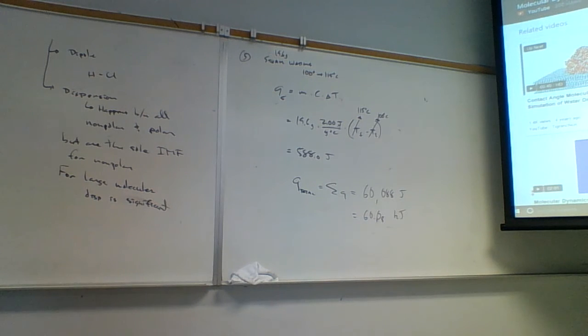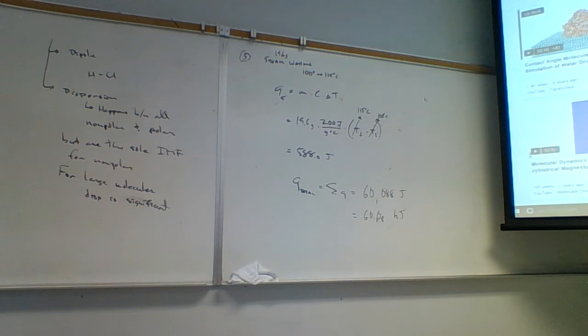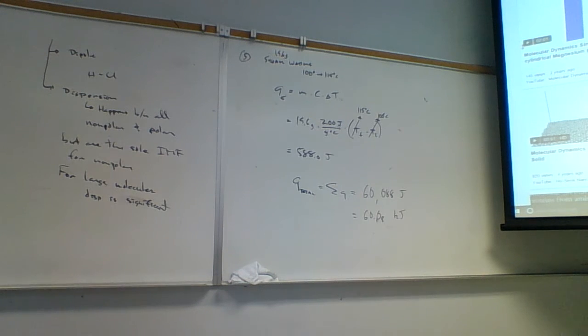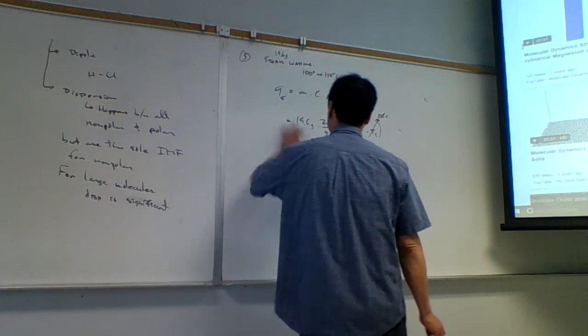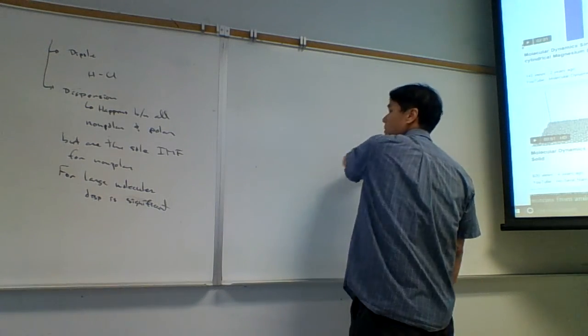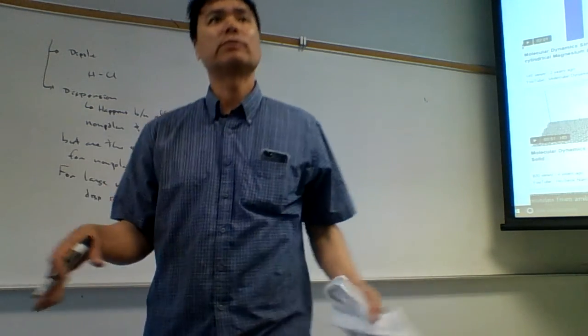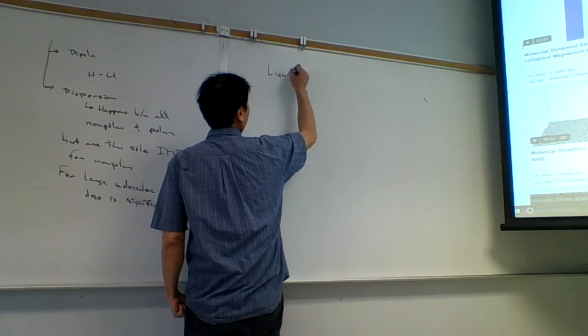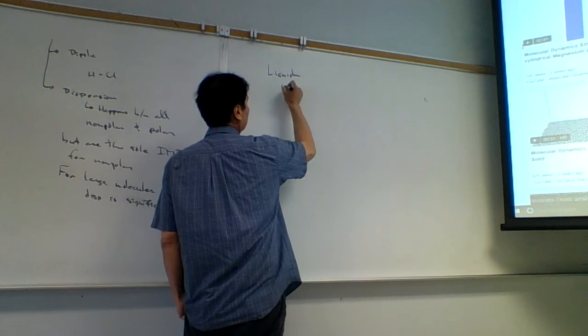But typically, H bonds are the strongest because those have the biggest dipole, followed by dispersion. In dispersion, the dipoles are temporary, so it's not a permanent dipole. And so what holds the particles together in liquids are intermolecular forces, because in a liquid there's translational motion. So we're going to just look at liquids for right now. In liquids, we have translational motion.